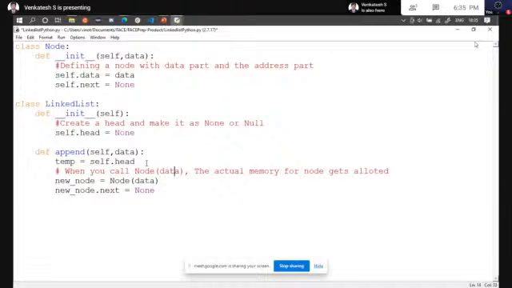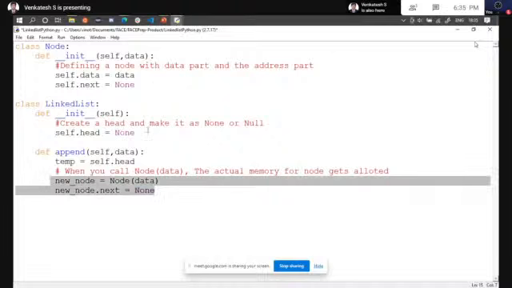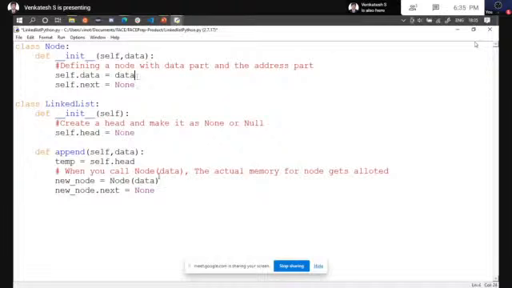This is the part where your actual node gets created. It will have two things: one is your data part and another is your next part. Now the data gets assigned and the next value becomes none initially. So this is what you have done.